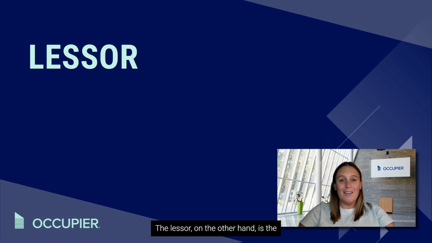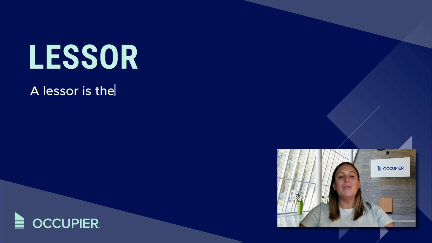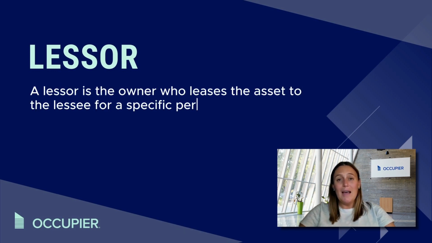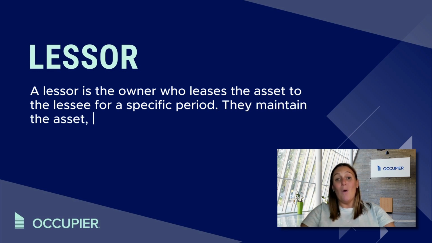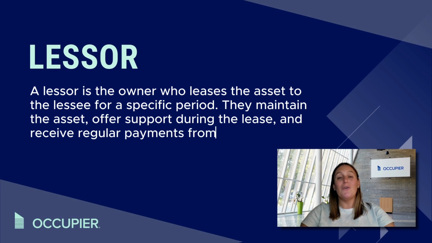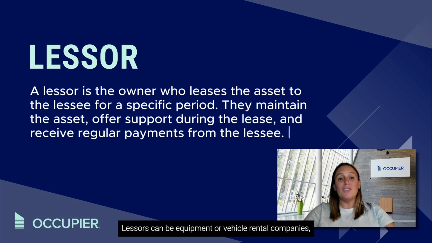A lessor, on the other hand, is the owner who leases the asset to the lessee for a specific period. They maintain the asset or offer support during the lease and receive regular payments from the lessee. Lessors can be equipment or vehicle rental companies, real estate firms, or other businesses leasing assets.